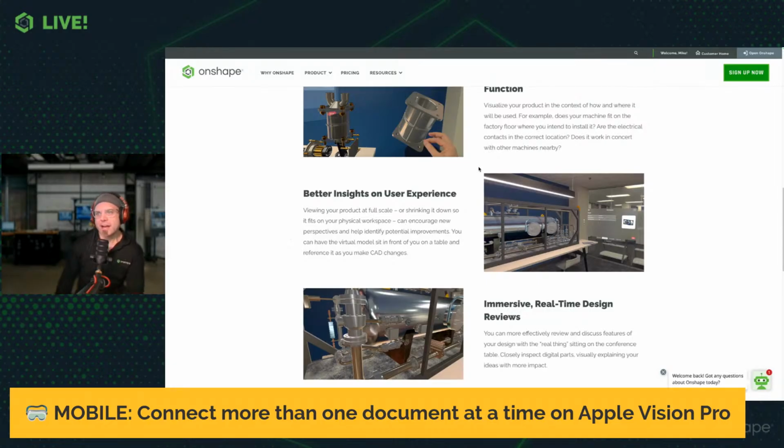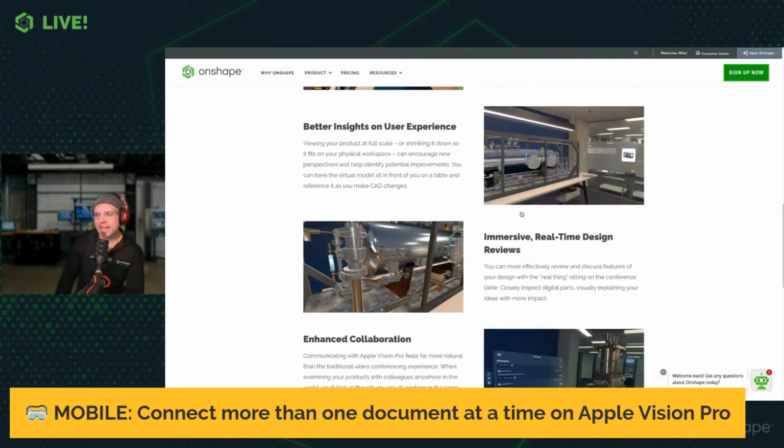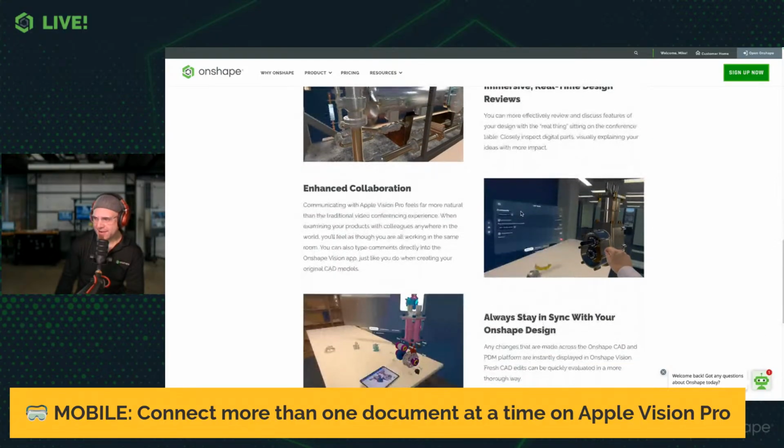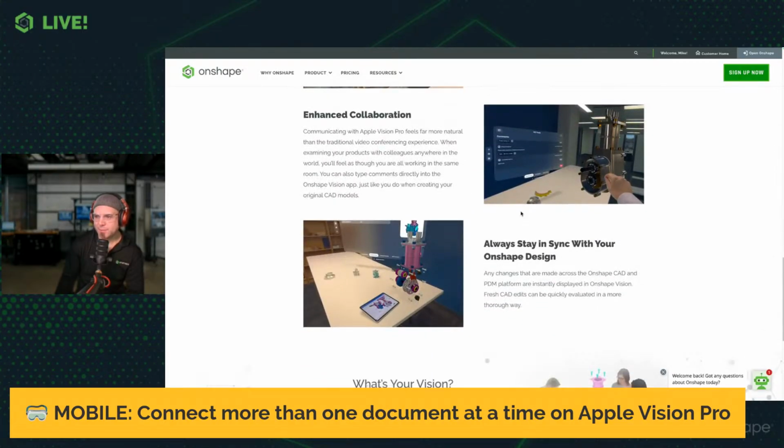So, it's really cool that we have this option now to view and collaborate with one another, see live design updates. And now you can even have more than one document loaded at a time that you can swap to that you have ready. You don't really have to prepare stuff to push to Apple Vision Pro.